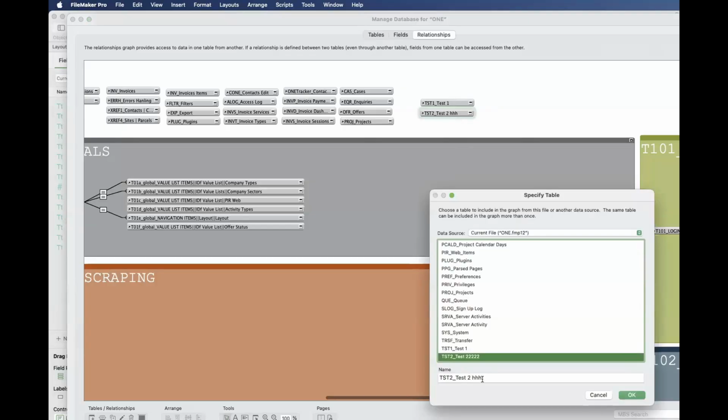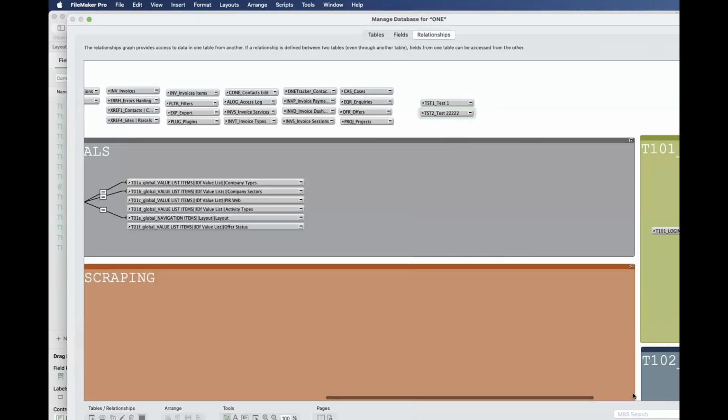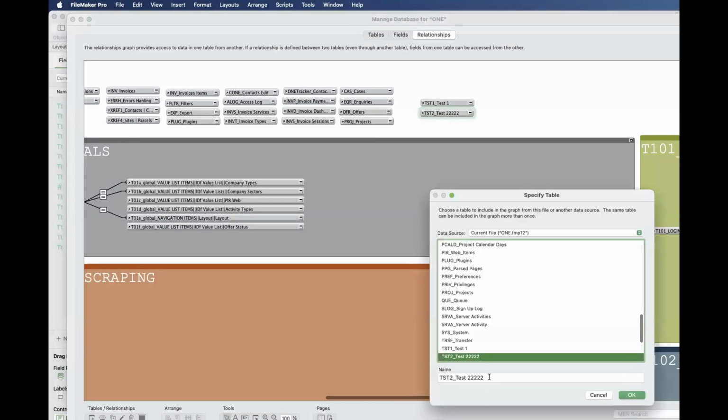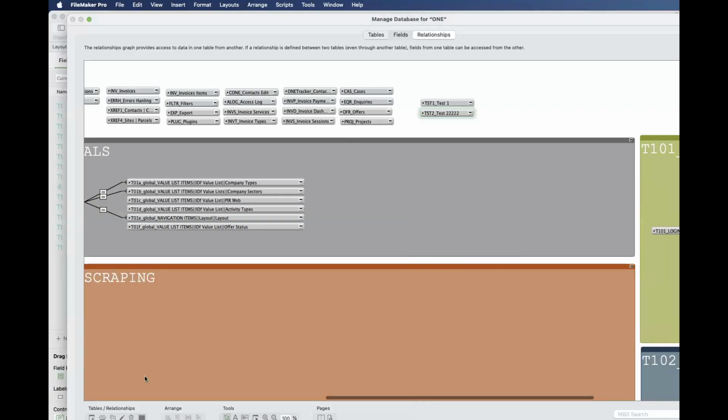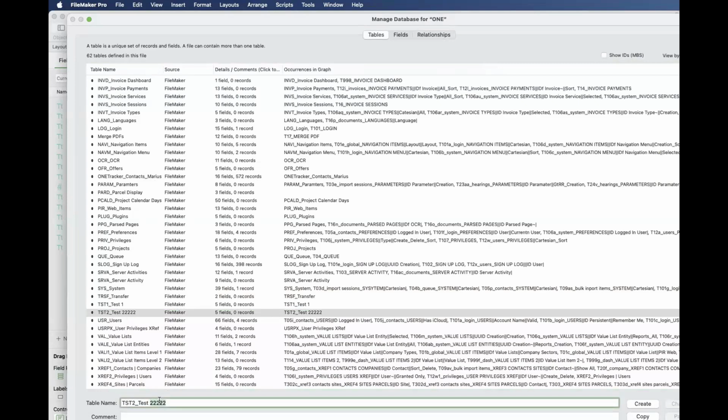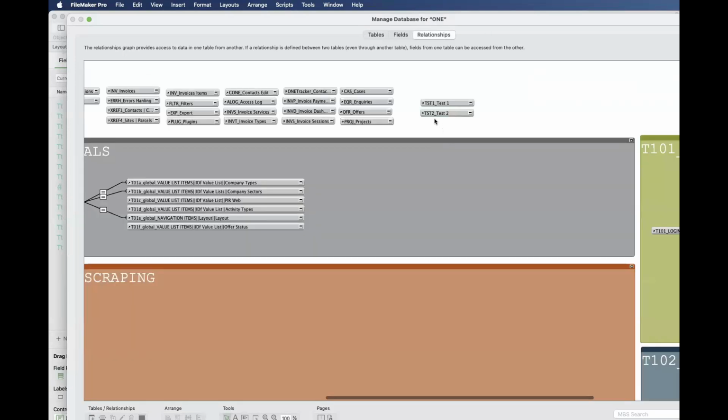So to make the connection again, I need to name it the same, right? So now the name here is equal to the table name. So if I go there, if I change the name again, boom. It is in sync again.